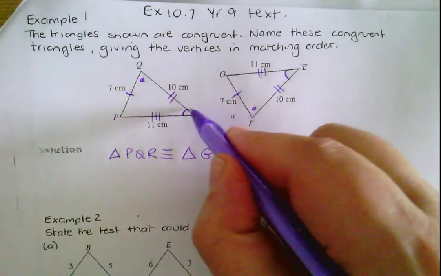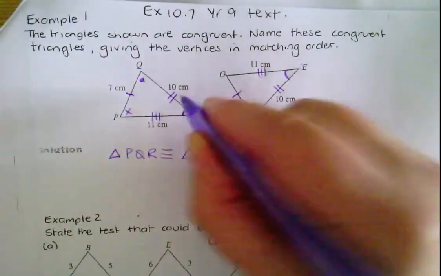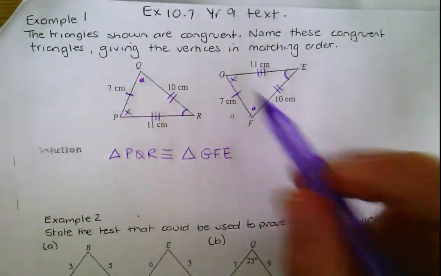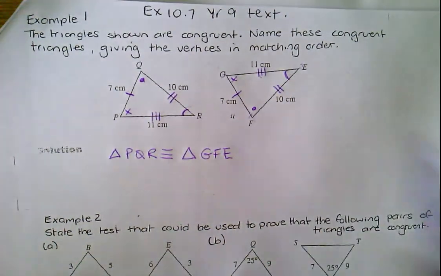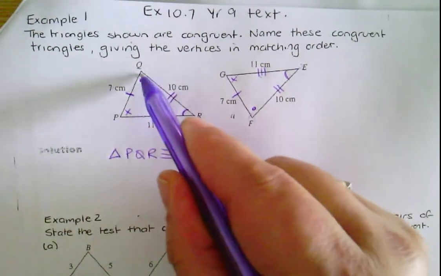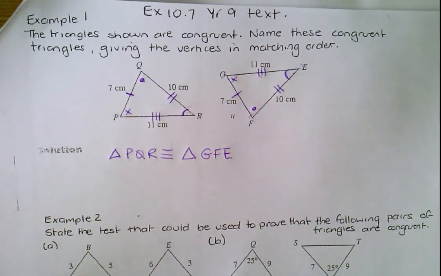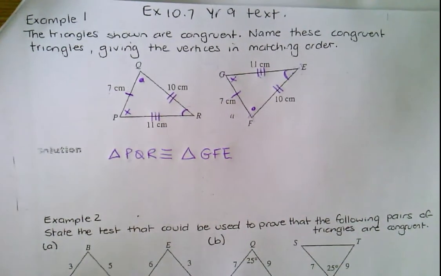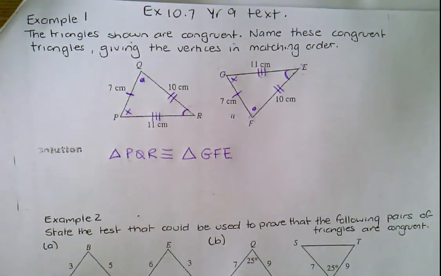The arc that I've just drawn is between the double dash and the triple dash, or you could say the arc is opposite the single dash. The cross is opposite double dash. Opposite double dash is G. So P is opposite double dash, G is opposite double dash. So PQR is cross dot arc, cross dot arc. Got it? That's how you preserve order. That's how you know you've put them in the right order without guessing. If you do it any other way, you're really taking a guess. This is definite. So I have named the congruent triangles and I've given the vertices in matching order.